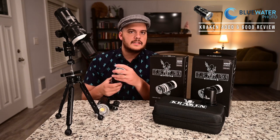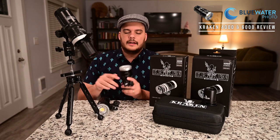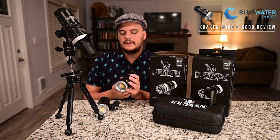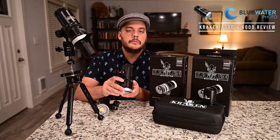The light itself is sealed to the outside world, and you don't really have to worry about the light head breaking, so you get to save your light if there's a flood. Now, one of the cool features of the light is that it actually has a burst mode, and it also has a port for a remote control.